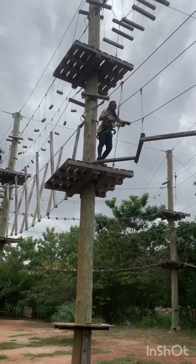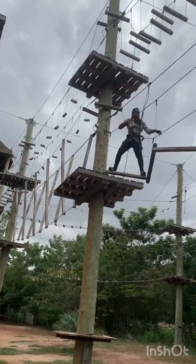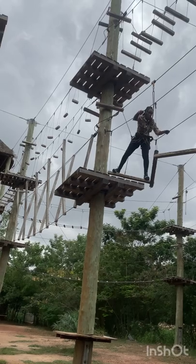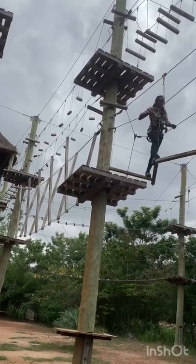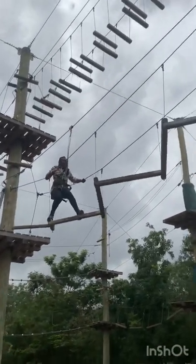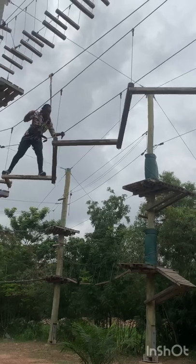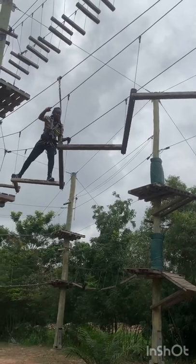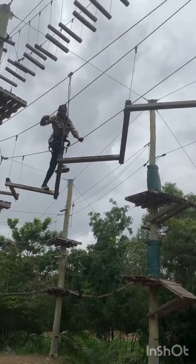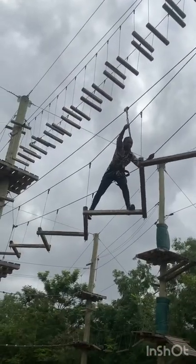This one too was scary — I'm here to show you the scariest part. Oh my god, this was all part of the first one. It was nice but it wasn't that pleasant doing it — you have to keep stretching your legs to reach the end, and it was shaky too.